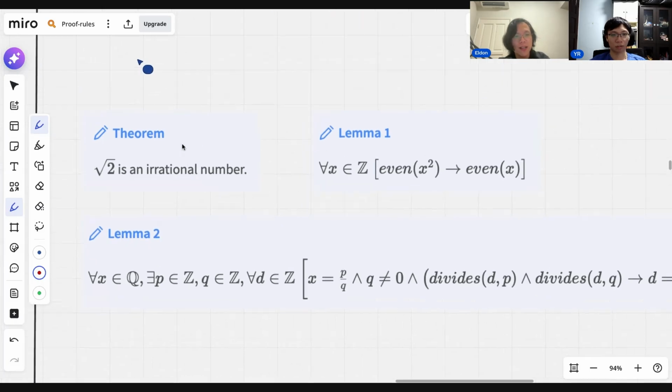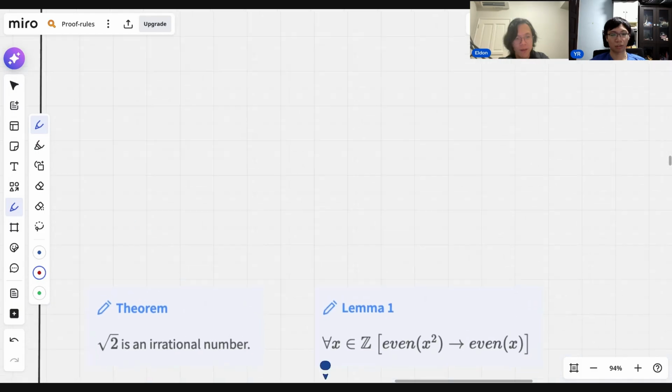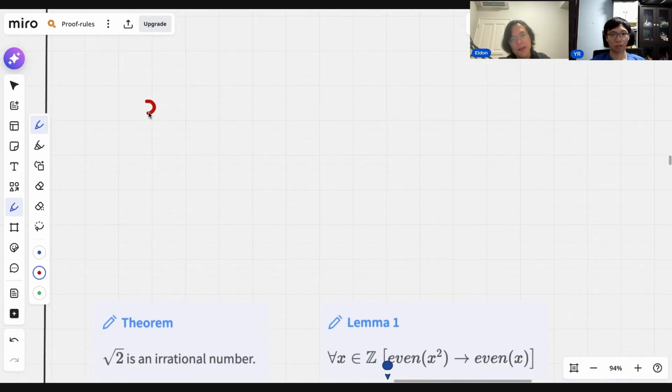Just to be clear, to give you a little bit of background, the set of rational numbers, I asked my students in the tutorial, and they said that they learned it from the other module, linear algebra. Calculus. Oh, actually, the course is together, right? Calculus and linear algebra for computing. Okay, I see.